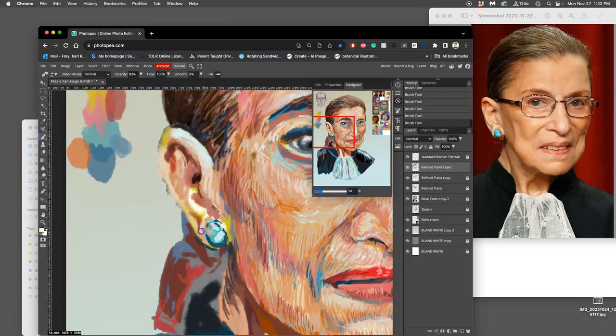Around her earring. Honestly, it's just a lot of scribbling. In the right direction, in the right places, the right size, with the right amount of opacity.